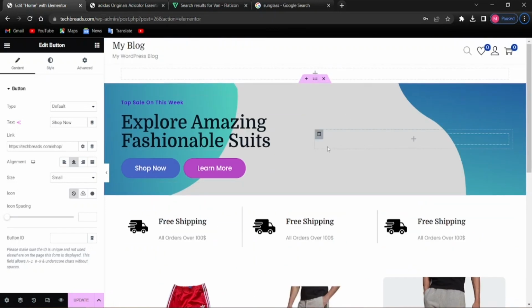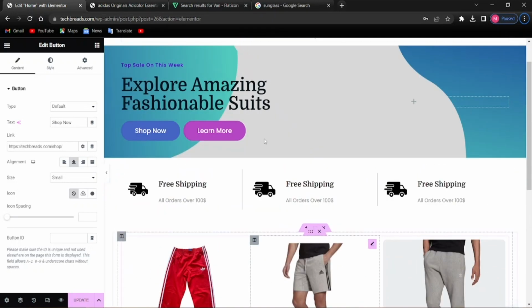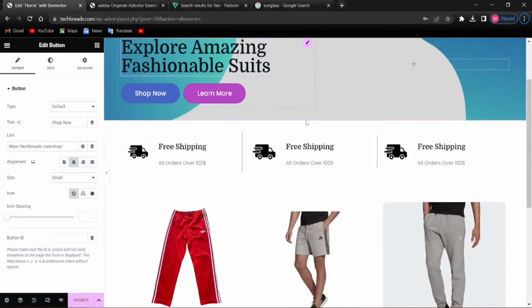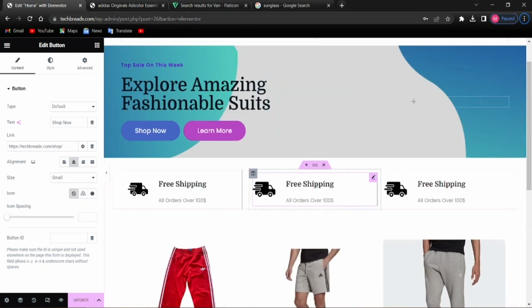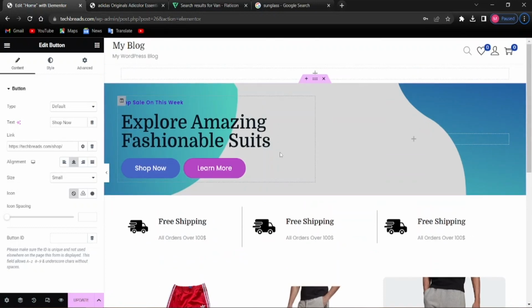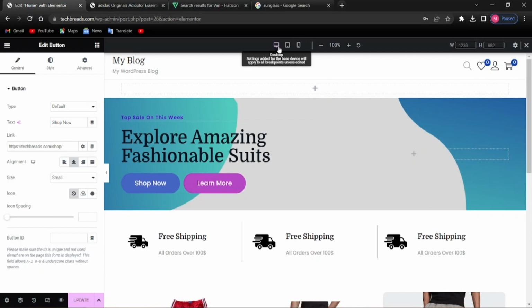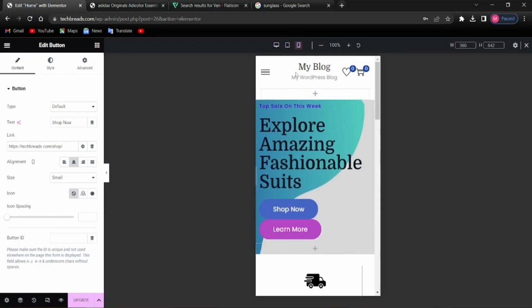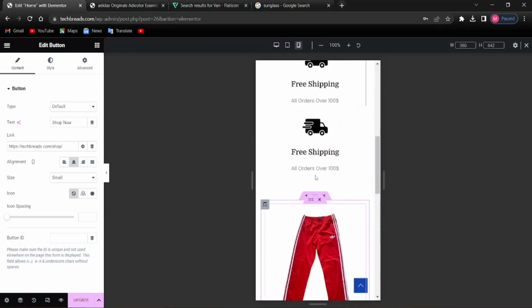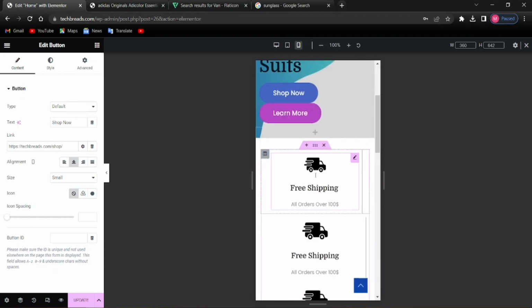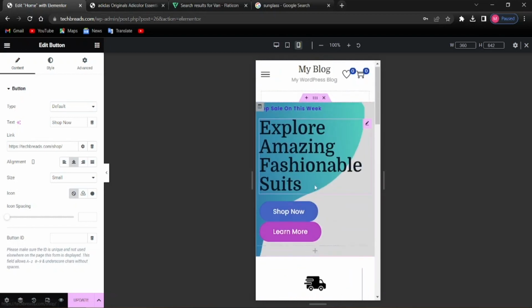Okay, so this is the page that they are going to visit. Anyone who's going to visit our site, they're going to visit this page. Okay, so once this is done, you make sure that you place the settings and view it in this format, where you view it as mobile, or let's go to responsive mode. So this is the desktop view and this is the mobile view. Okay, so if someone comes up in the mobile, they'll find it like this.